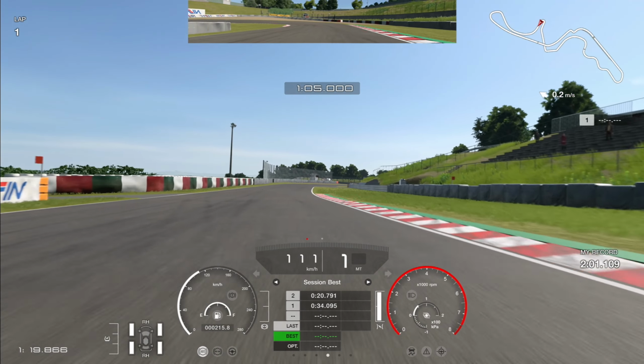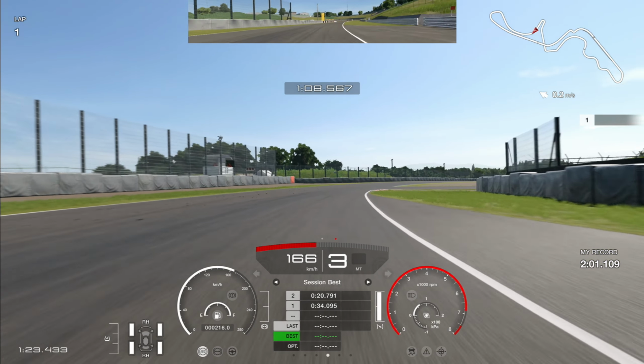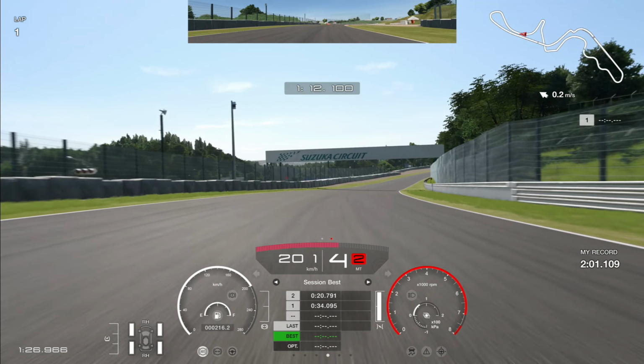This car being an MR car, it does seem to have quite good traction out of that corner, but if you do get on the throttle too early, obviously it is still going to spin, but very planted compared to the other cars that I drove.